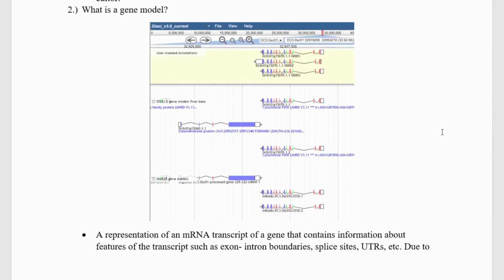What is a gene model? So the gene model specifically is referring to this mRNA transcript and its visual depiction in the genome annotator. So here for the screenshot, this is all one gene, this particular cytochrome P45. But for this particular cytochrome gene, we have all these different versions of the gene model.